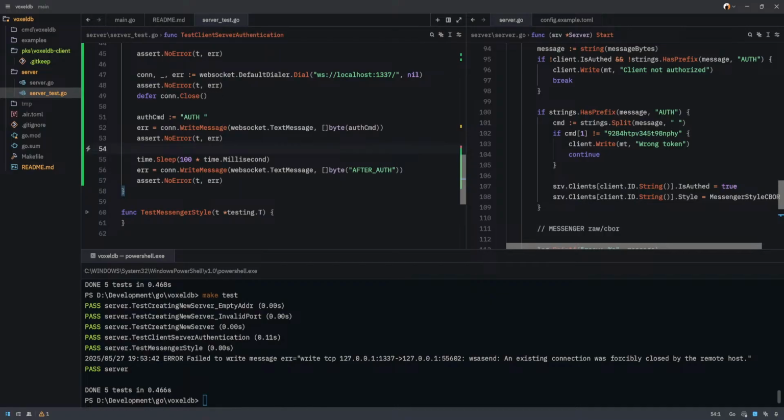Though, to be honest, I actually think that when you fail to auth, the connection should be dropped. Just thinking about it.